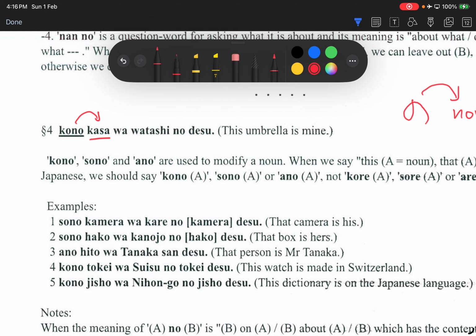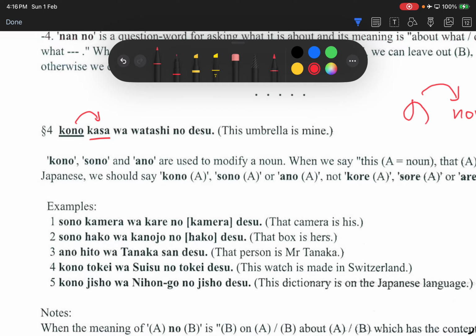So in this case, the example here, この傘. Kasa means umbrella. So この傘, this umbrella. Previously we learned これは傘です. Right? This is an umbrella. Now we are learning this umbrella something something something. So we are trying to give more information about this umbrella. Previously we just said これは傘です, this is an umbrella, but you don't give any other information. You just say that this is the umbrella. You just give a fact. But now I'm giving a fact plus extra information, right?